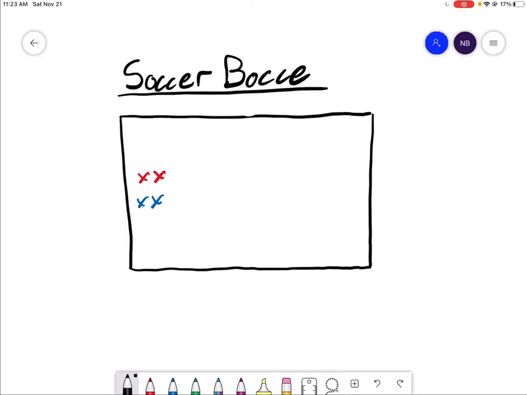For the goal of the game, you are trying to score the most points each round by attempting to pass the ball closest to the target. For the rules, this game is bocce ball, but instead of throwing a ball, it is passing a soccer ball. For those of you who do not know what bocce is, that's okay. I will just explain the soccer version.